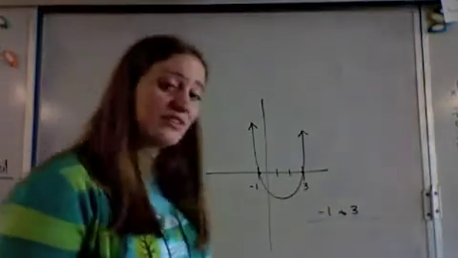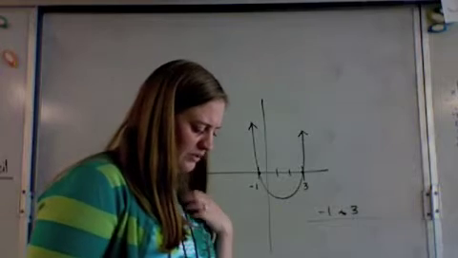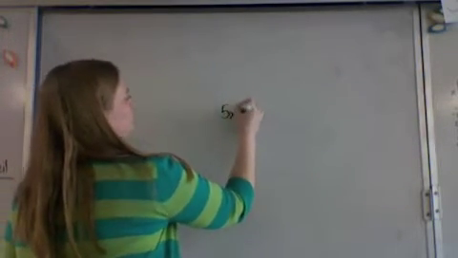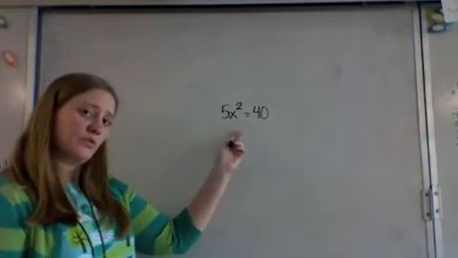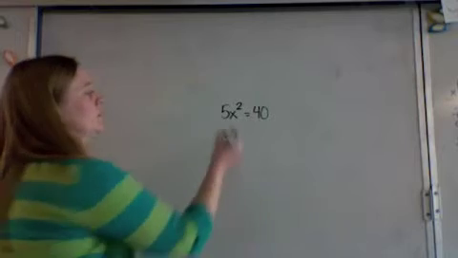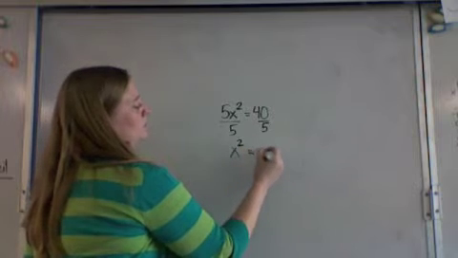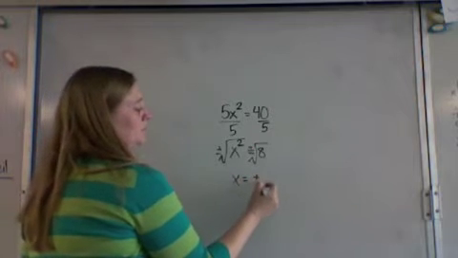11, 12, and 13 say to solve the equation and round to the nearest hundredth if necessary. So this is like 10.5 where you really were just solving both sides of the equation. So for instance, 5x squared equals 40. These were the kinds of problems where there's really no b value if you think about the standard form of an equation, and so you can just solve it by taking the plus or minus square root of both sides. So for instance, here you would divide by 5 on both sides of the equation. You would end up with x squared equals 8. Take the plus or minus square root of both sides, and you get x equals plus or minus rad 8.